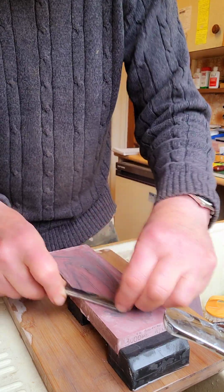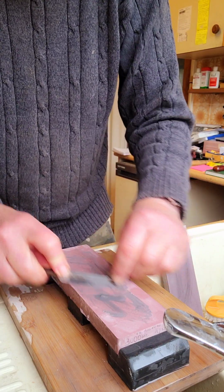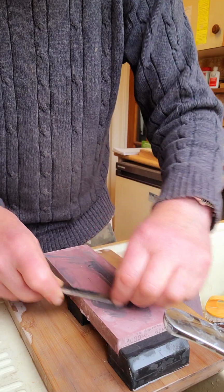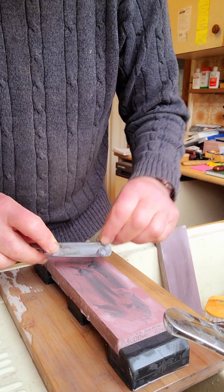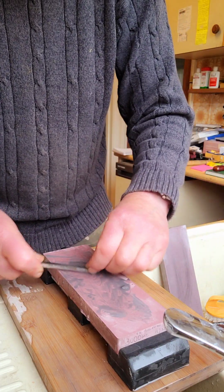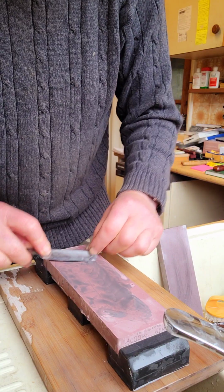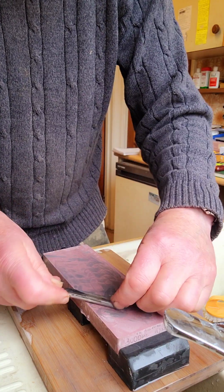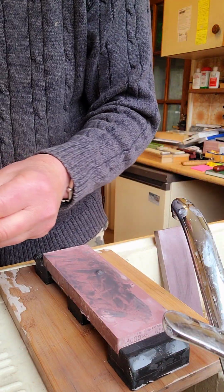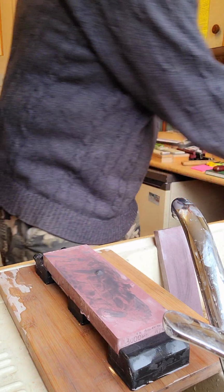Let's do a few really naughty little half strokes. I really want to get some metal moved. There's nothing like firm half strokes. I do like rotary strokes as well. Let's do some of them. But that upsets the scratch pattern. If you're trying to look for a nice scratch pattern, don't do rotary strokes, because it upsets the pattern. Not that I care. Right, let's have another look then. And this time, please, may it be nice and removed. Let's have a look.